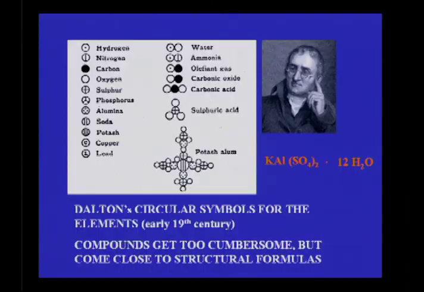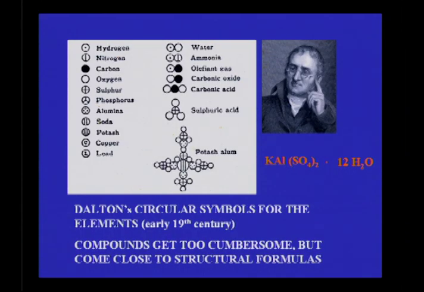Revolutionary in the development of chemical symbols was Dalton. He tried to start organizing chemical symbols, and he relied a lot on the older concept of circular symbols. And these circles could be modified with a little dot, with a line. They could be colored through or left open or with bars across. Sometimes even with a letter like L, meaning lead, or copper with a C. Not only were elements depicted, but also molecules or compounds.